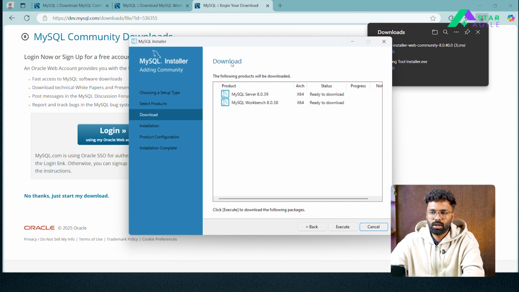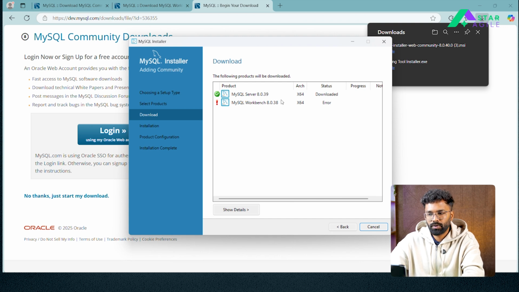Once you install it, you will also come to the same page over here where you can download. So now I'll click on this execute. Once I click on the execute, what happened? The products are starting to download for me now. See, one is getting downloaded, another one gave an error.